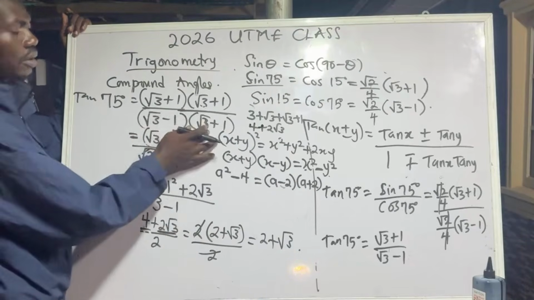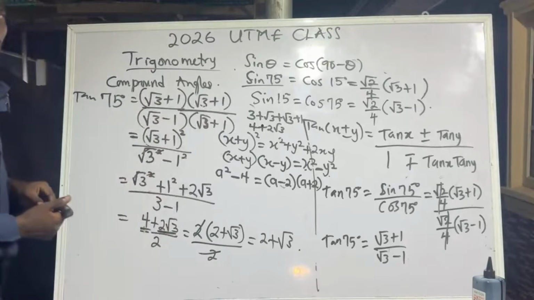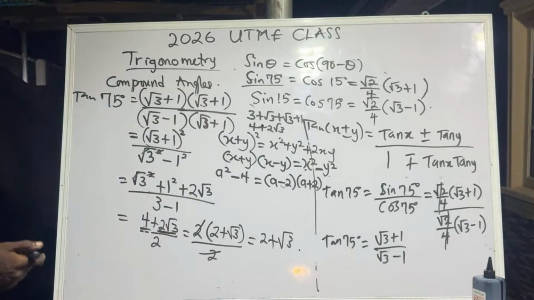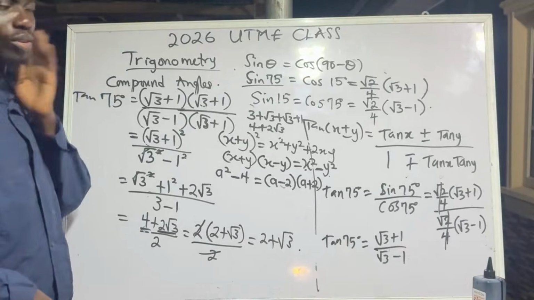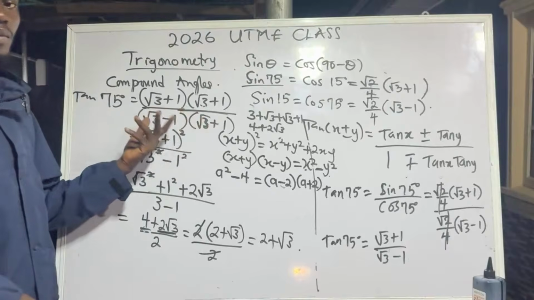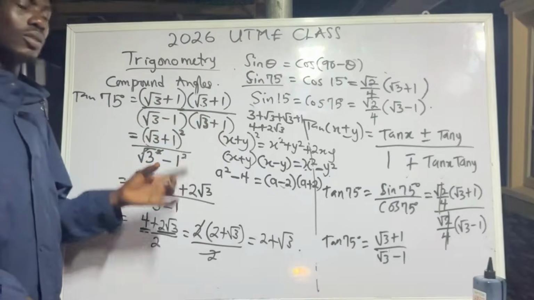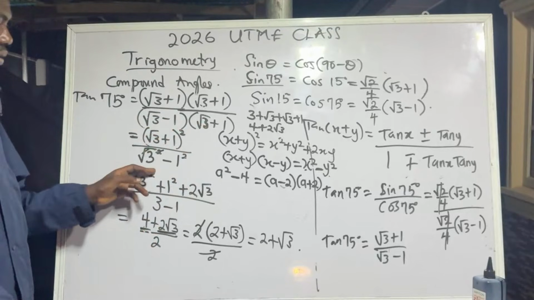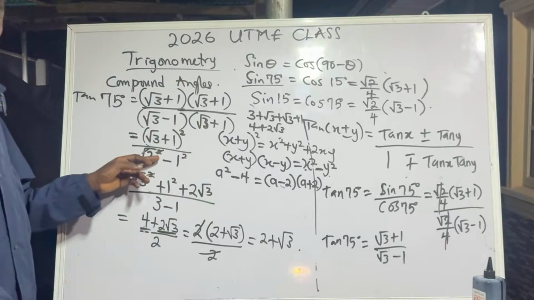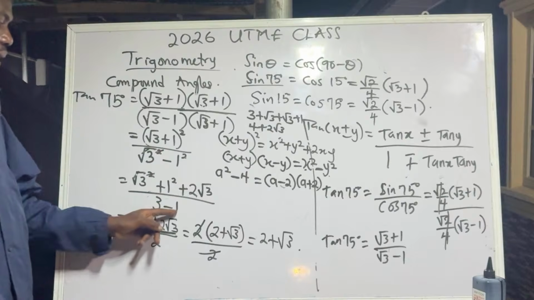Okay? And for the denominator, it's the difference of 2 squares. You don't need to start expanding. You are a JAM student, you want to write it here. So those things are what you should know. Just say the square of the first one and the square of the second one. Why is it like that? You have the same quantity, only that the signs are different. So you say the square of root 3 minus the square of 1. Square and root cancel, 1 square is 1. So 3 minus 1, 2.